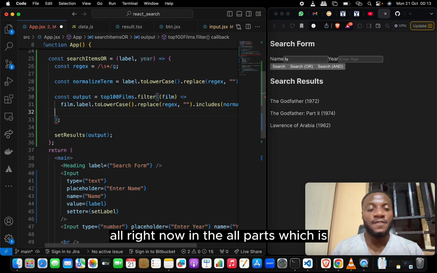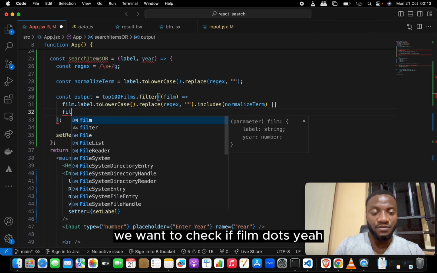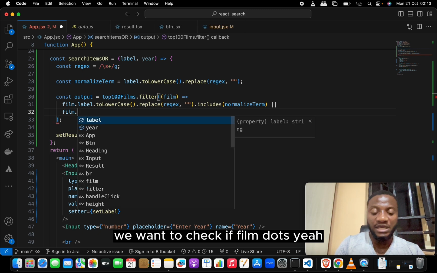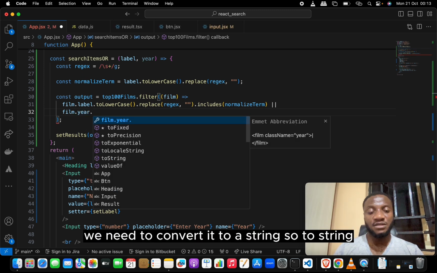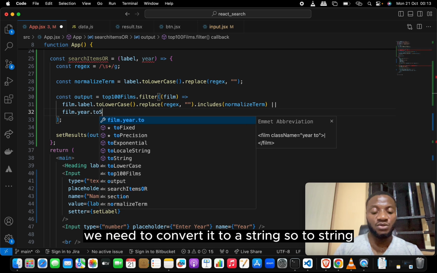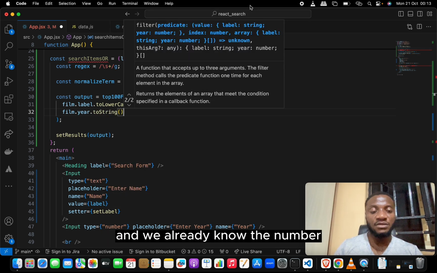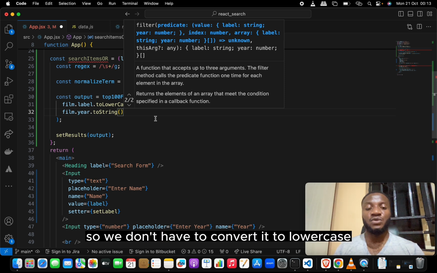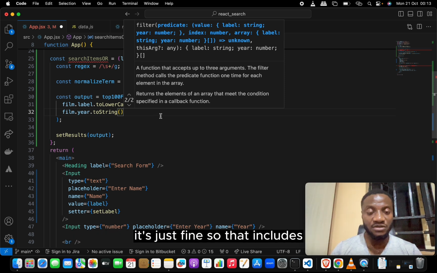Now in the or part, which is the alternative part, we want to check if film.year. Because this is a number, we need to convert it to a string, so toString. We already know it's a number, so we don't have to convert it to lowercase, but just in case you could convert it to lowercase, it will work fine.